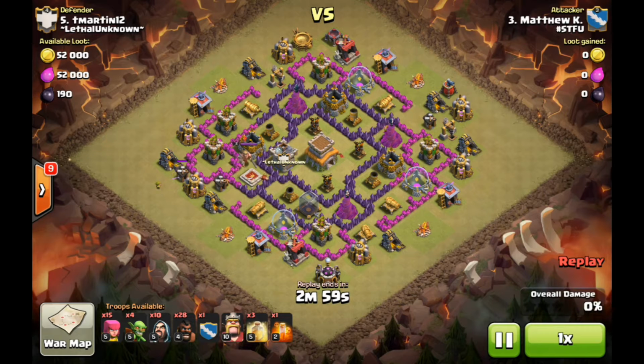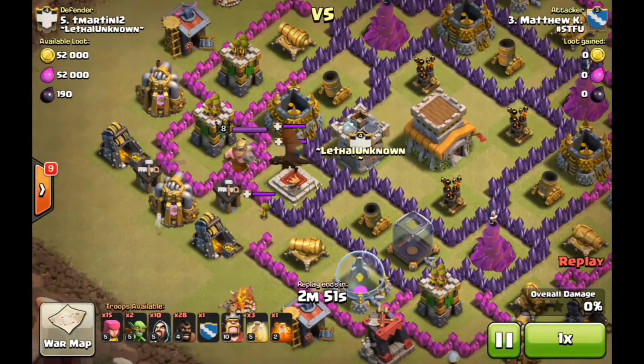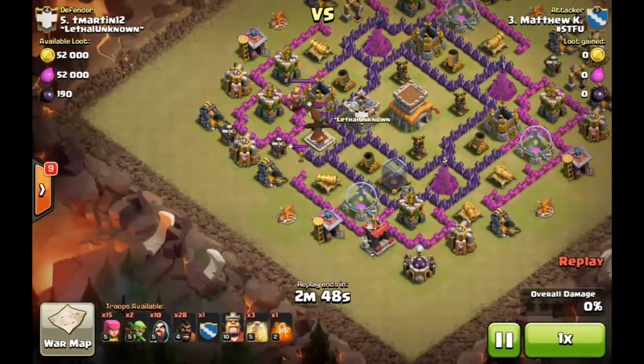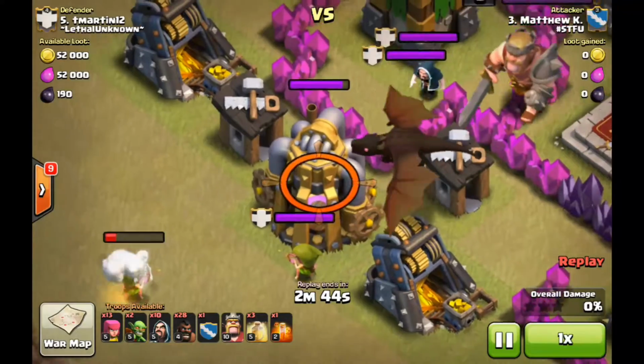Alright, so this is the first attack from the enemy team against T. Martin 12 defending, and Matthew K. from the other clan attacking us. So we've got good troops in the clan castle donated by yours truly. We can just watch them for a while.